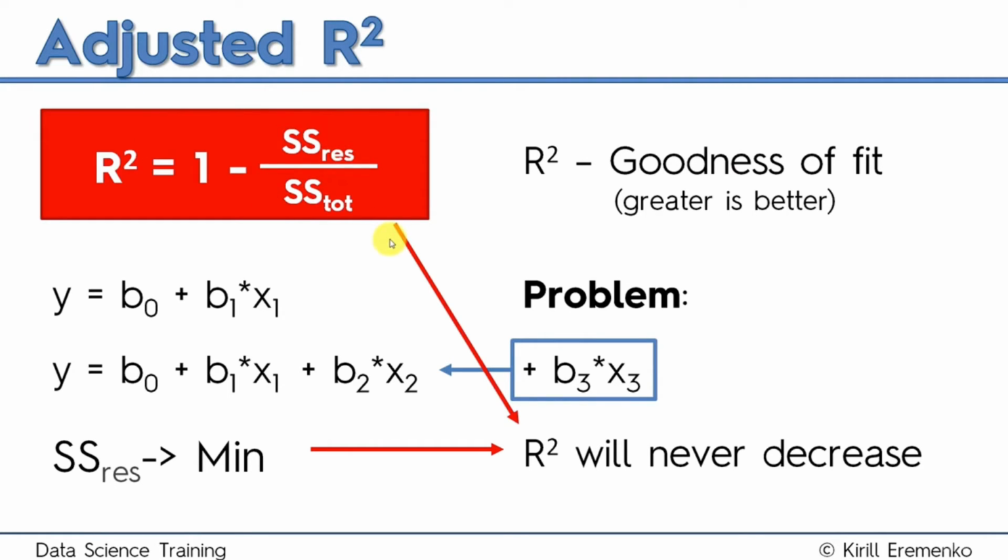So you only have two options. Either r squared will increase or it won't change at all. So r squared will never decrease if you add variables. And why I say that B3 is never equal to exactly 0, because there will always be at least a slight random correlation between the independent variable and the dependent variable. It doesn't matter what you put in here.